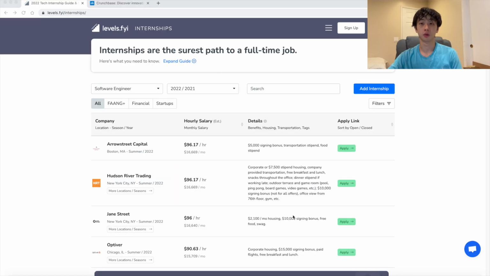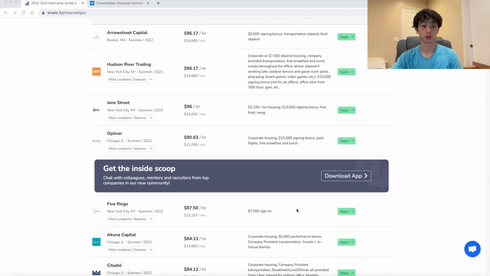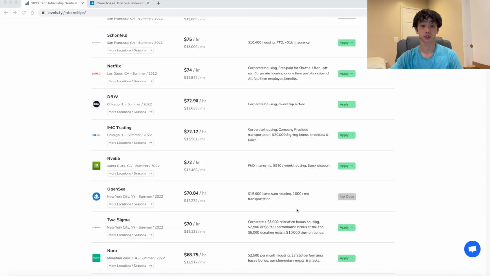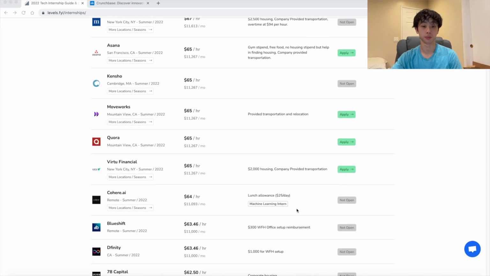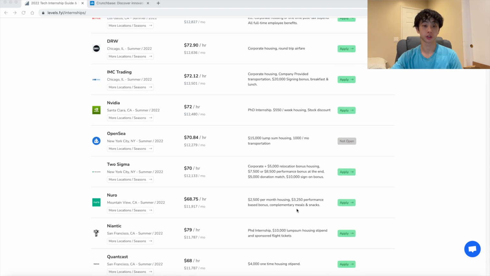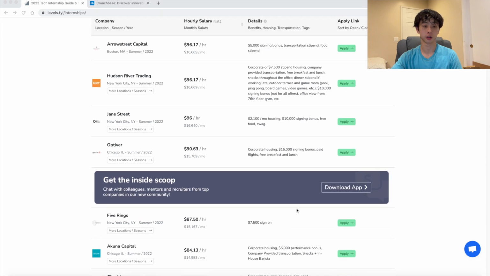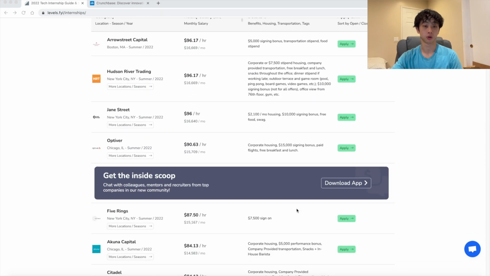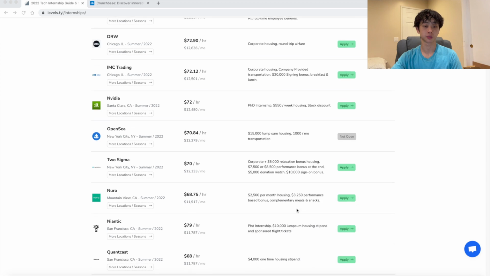If you want to learn more about a company, such as how much interns get paid, what their benefits are, or just some general information about the company, there's two main websites I'd recommend. The first one is levels.fyi, and it's an insanely useful website because for almost every company that offers an internship, it lists the salaries, tells you what you can expect to make if you go to a certain company, and also what benefits you get. So it's really good for telling you which companies you want to target. As you can see, the top ones are all quant firms, so they definitely pay the most by far.